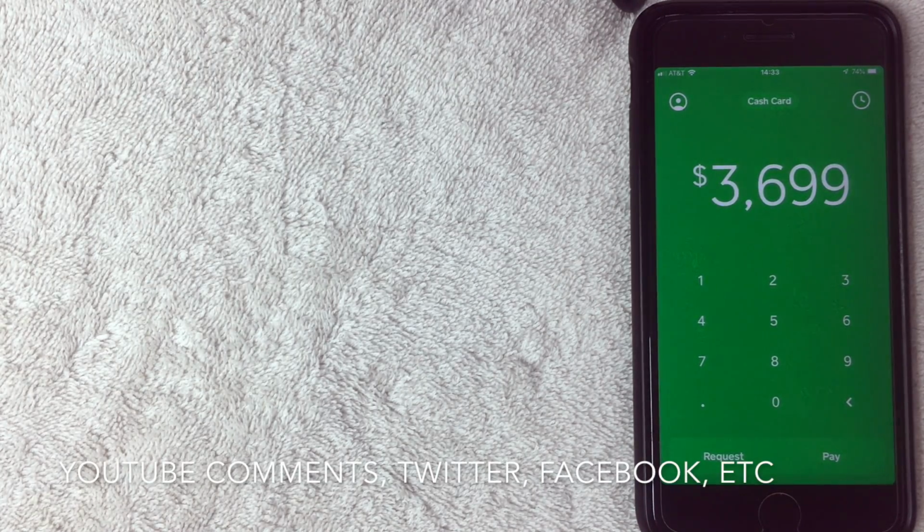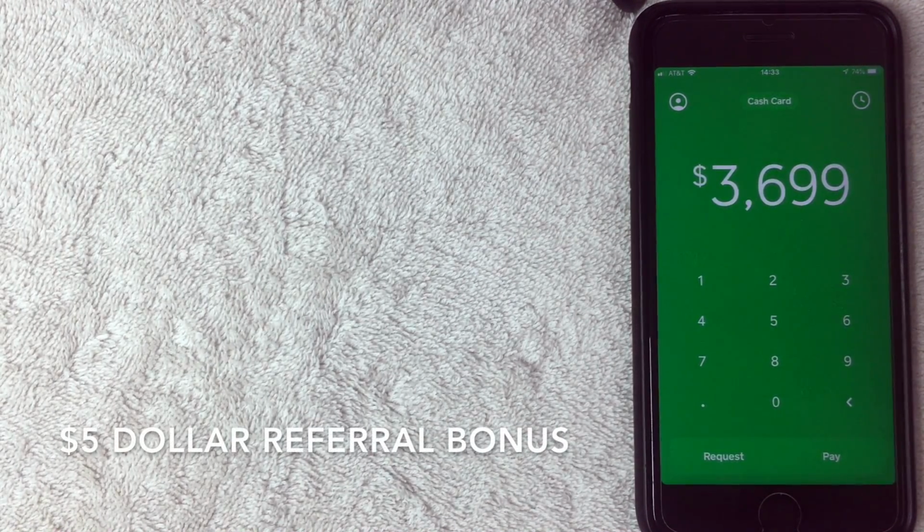What we are talking about is a $10 Cash App referral bonus. I see this on the internet pretty often, usually in the YouTube comments or on Facebook or on Twitter. And some people say that they have access to a $10 referral bonus through Cash App. Well, here's the thing with Cash App: if you refer someone who does not have an account, once you send them your referral link and they enter their banking information, and then they also perform a $5 transaction, so if they send somebody $5, it can't usually be the same person they got the referral from, but as long as those steps are accomplished, Cash App has a referral bonus of $5.